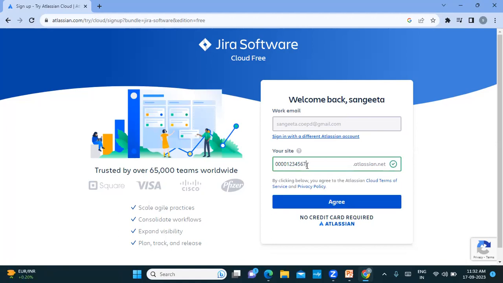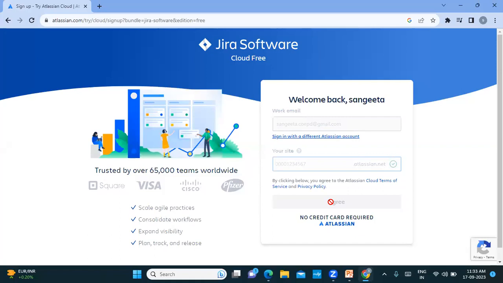Okay. And what will be your site? Your site is nothing but how you want JIRA to identify you tomorrow. For example, you come back after a month. They want to know who you are, right? So by having your exclusive site number, they will know it. But unfortunately, because we are not using a licensed version, you might have to enter this site multiple times. Every time you come to JIRA, you might have to enter your site. It is like a special ID for us to recognize in future.